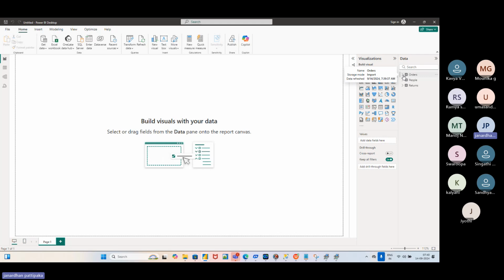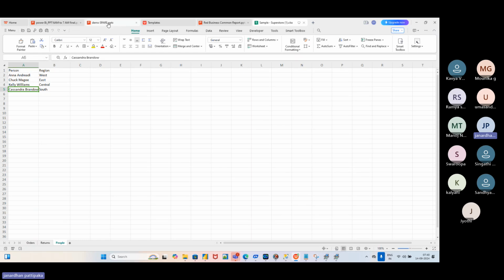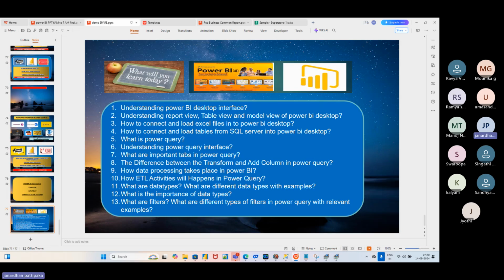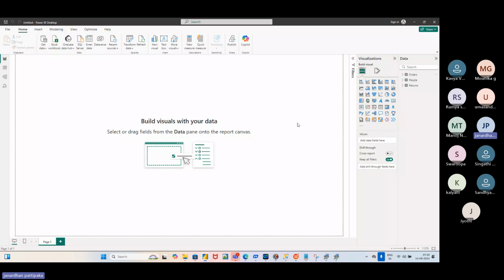Now, I have helped you understand how to connect to different data sources. In the presentation that I have shared with you, what you will learn in this particular class, when you see in the demo, is understanding the Power BI interface. In the Power BI Desktop also, whatever data is present over here is reflected here. Now, when you closely observe, in Power BI Desktop we can get data from here also. Like in the Home tab, we have Get Data.